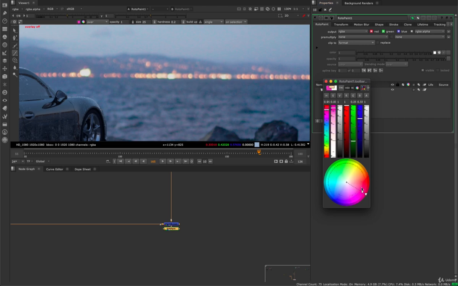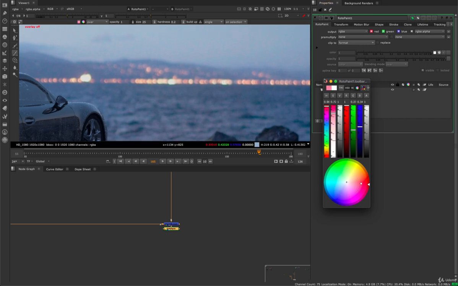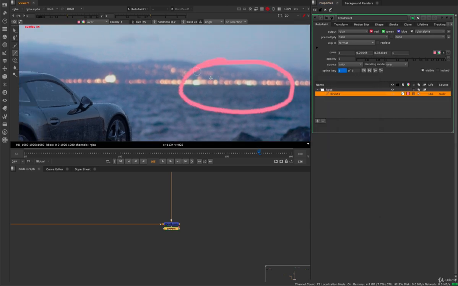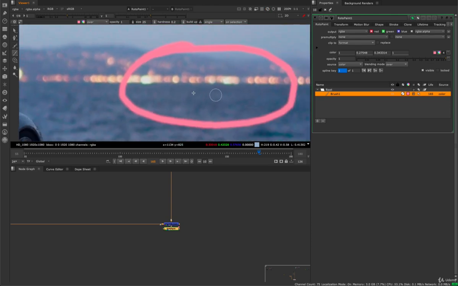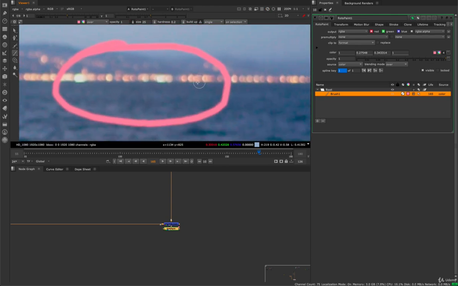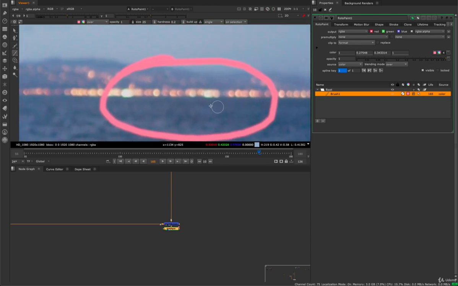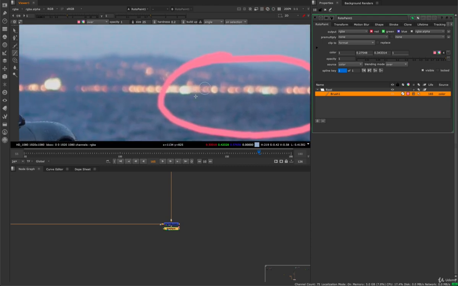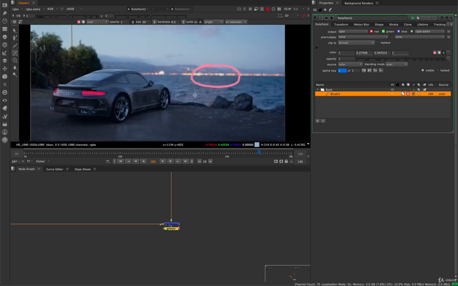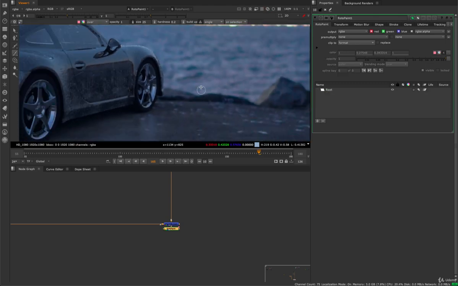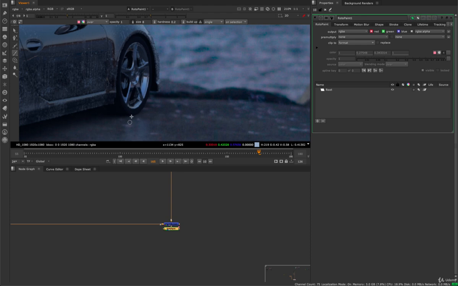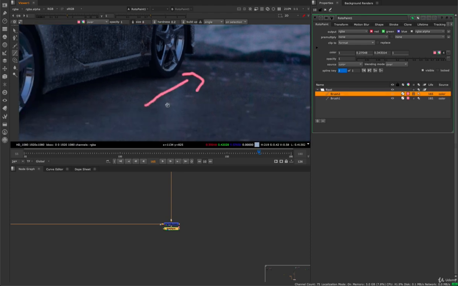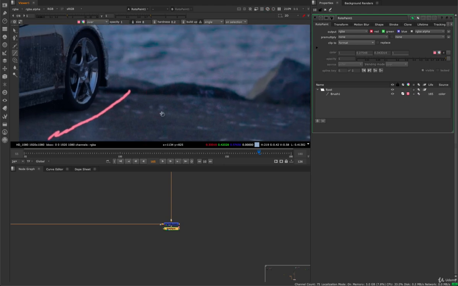Alright, so we can see here that all of this stuff is out of focus. These are called bokehs. When you really unfocus something, you get these little glints, these glinting circles, or sometimes they're not circles, depending on the lens, but they're called bokehs. We can see that's really out of focus back there. But what we start to see is that it starts to fall out of focus right about here. So it's sharp here, and then it's falling out of focus.